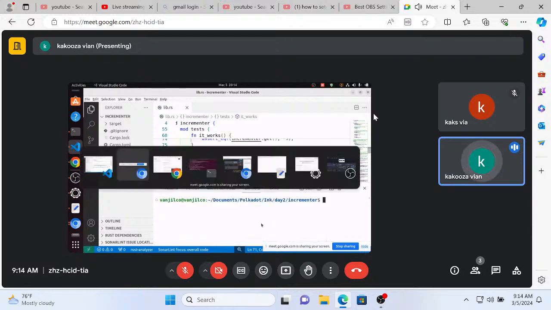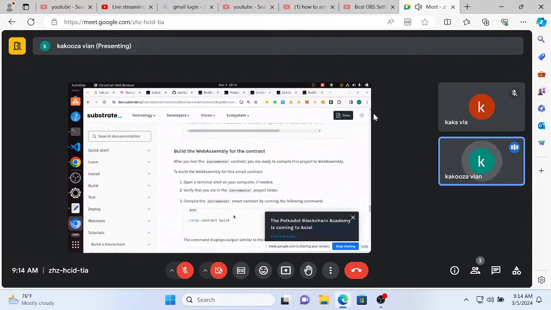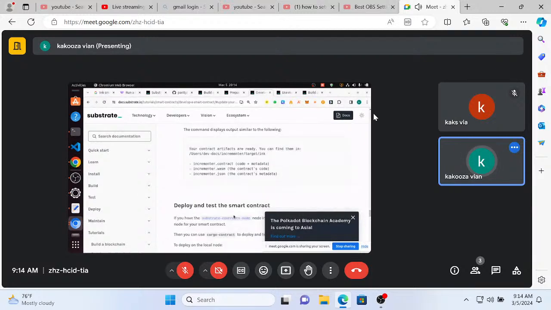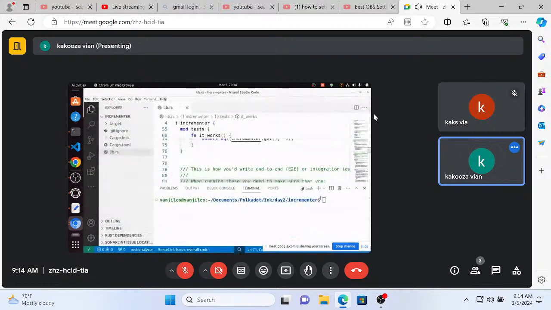so there we can probably build the WASM by cargo contract build and then deploy. Cargo contract build, and this has to take some time.